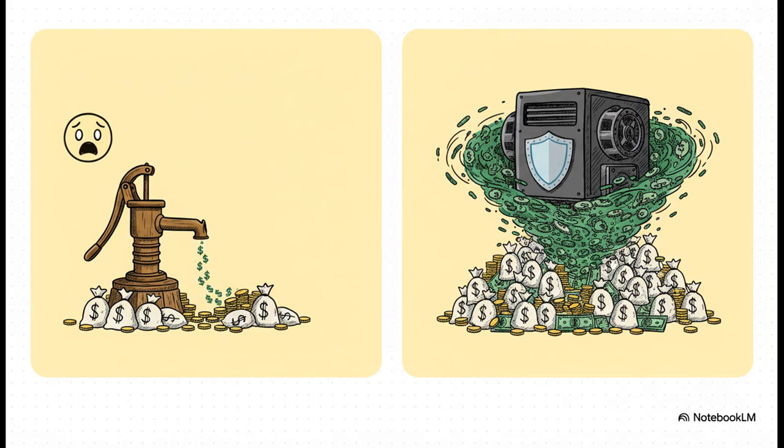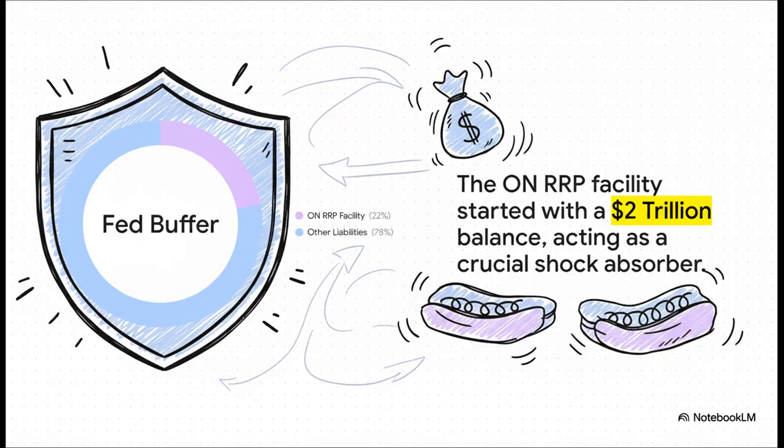So fast forward to 2022, and they decide to try again. But this time, it's a sequel on a completely different scale. We're talking about a pace of money deletion that was nearly double the first time, $95 billion a month. And the total balance sheet they had to unwind was twice as big. Everything was supersized. But the Fed thought they had a secret weapon this time around, an ace up their sleeve, if you will. It was this $2 trillion cash buffer.